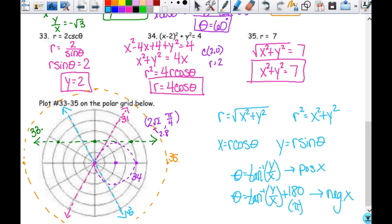And remember, when you graph them on the polar grid or the rectangular grid, the pictures or the graphs are exactly the same. It's how you're counting on them. It's just a different way to represent them.